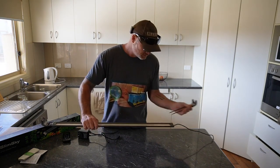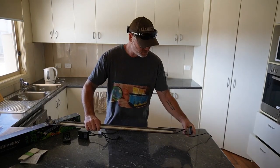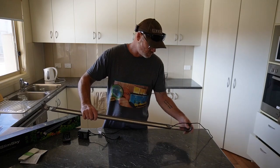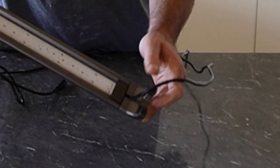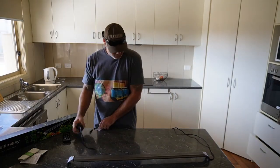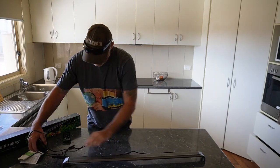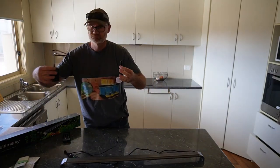So we'll whack those two ends on there, and it has a groove for the cord to sit in, which I do like. So when that slides in, that cord fits in there quite well. It's got a decent length power cord. I'm going to call that, well that's 3 feet, so that's 3 feet, 6 feet, 7 feet.